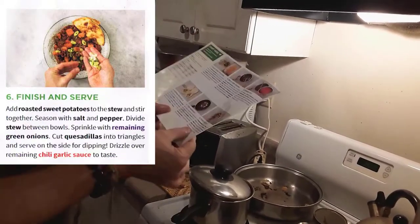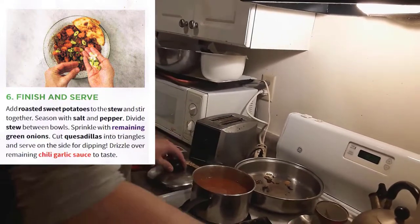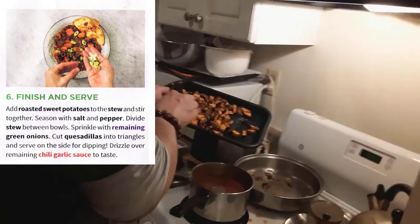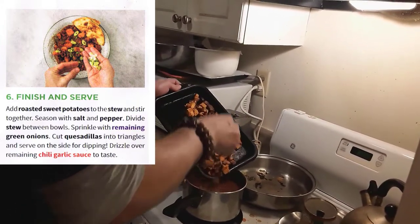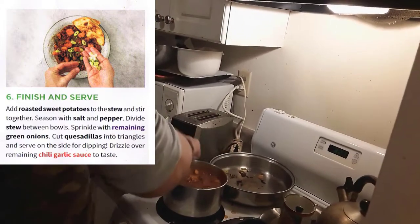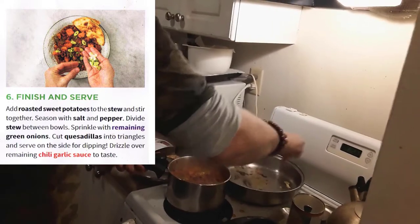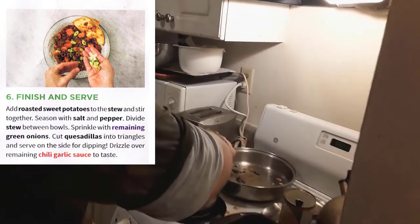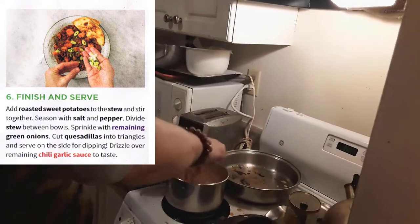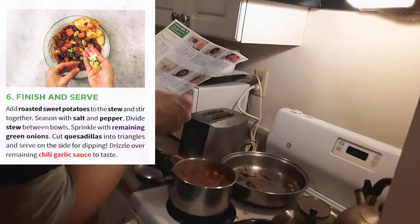Finally, step six, finish and serve. Add roasted sweet potatoes to the stew and stir together. Oh yeah. Here we go, guys. Make sure that the pan's not too hot when you're doing it. Thicken up the sauce for sure, Joel. Add the potatoes to the stew and stir together.